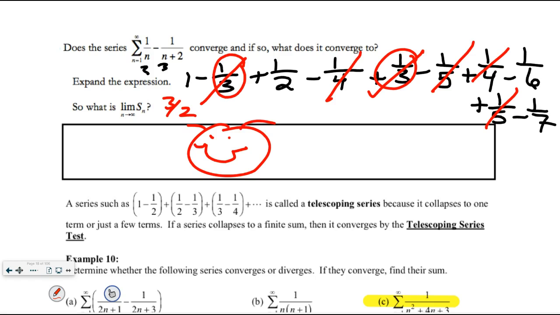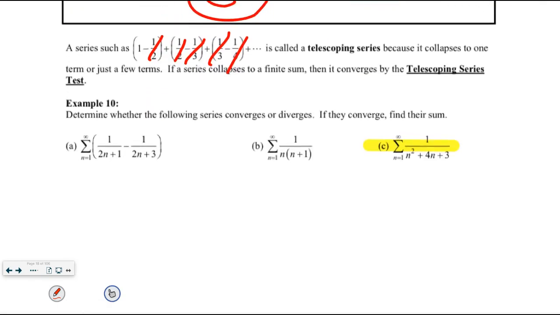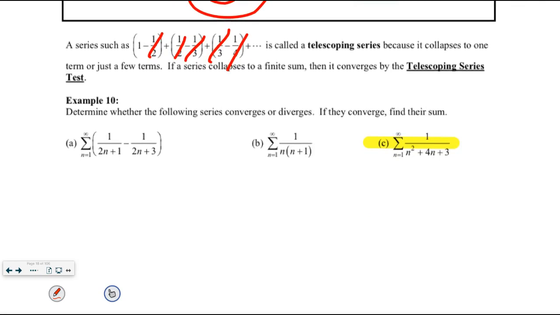So anyway, we call that a telescoping series, where it's gone, gone, gone, gone, gone. That one's 1, right? They're called telescoping, and they need to be expanded. Now, one of these looks like it's set up for telescoping. The other two don't. Why did I highlight letter C? I'm going to put one like that on your test. All of these have limits that go to 0, so every single one of them fails the nth term test for divergence, right?